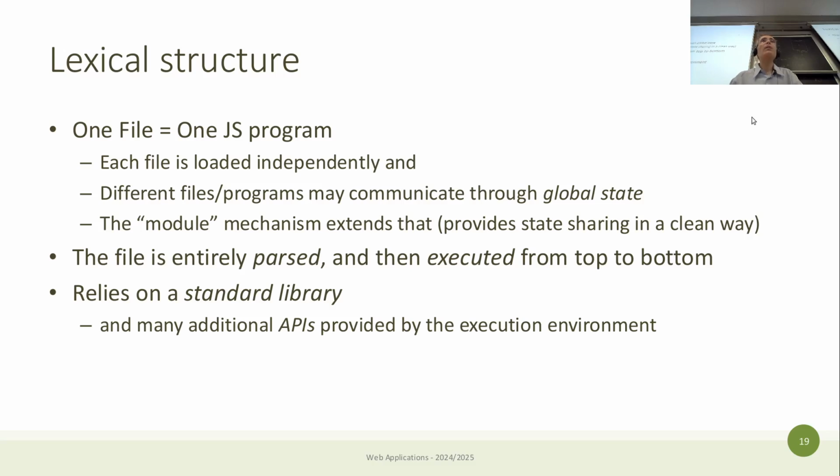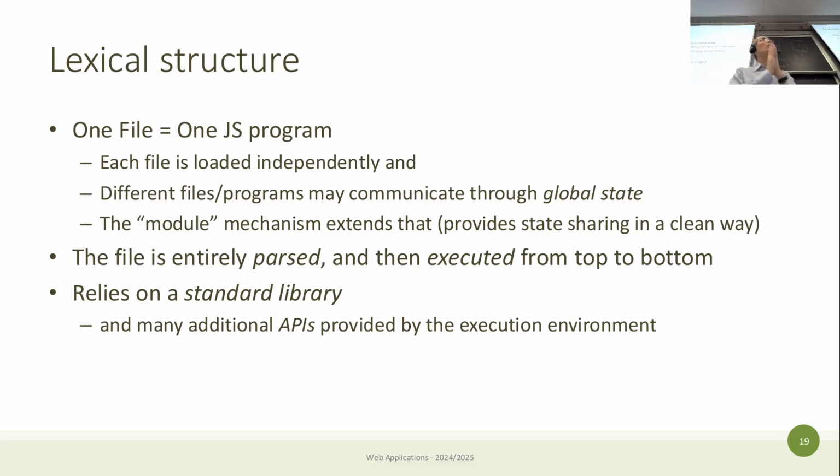And so let's talk about JavaScript now. Let's not lose time. Actually, one file in JavaScript is one JavaScript program. JavaScript doesn't support the use of multiple files, as many other languages do, to define programs. One JavaScript file is one program, at least in theory. Then there are tricks to use more files because, of course, they are more convenient. But each file is loaded independently and cannot communicate with the other files.